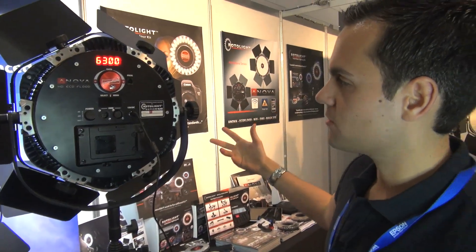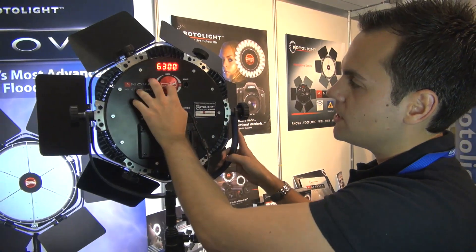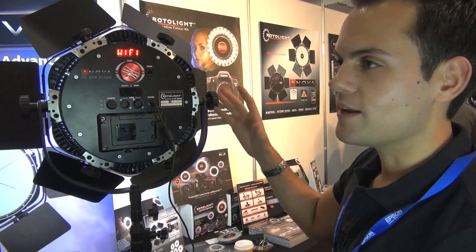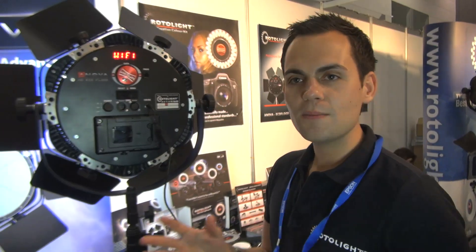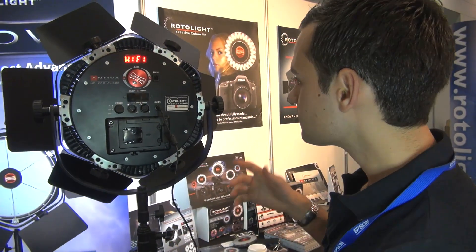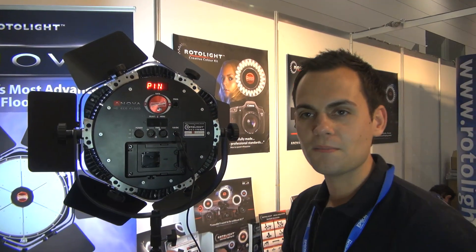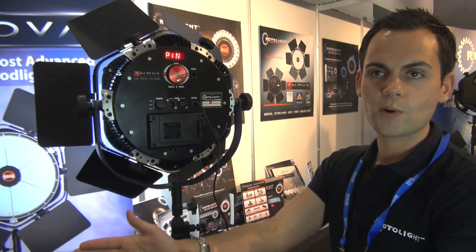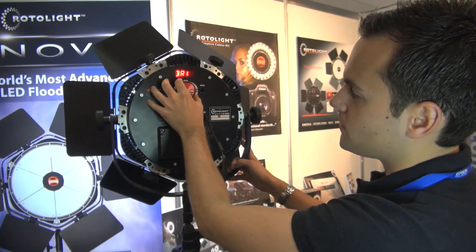The really, really cool thing is it's also the first studio light in the world that's natively iPhone controlled. It has a built-in Wi-Fi network — this doesn't require a router, it doesn't require 3G, you could use it with your iPhone or iPad in the middle of the desert and control an unlimited number of devices from one phone. There's a PIN system on the lights so you can set up protection so no one can mess about with the lights when you're on stage. And if you've got multiple studios — say 10 lights in Studio A and 20 in Studio B — you can have them on totally different networks.